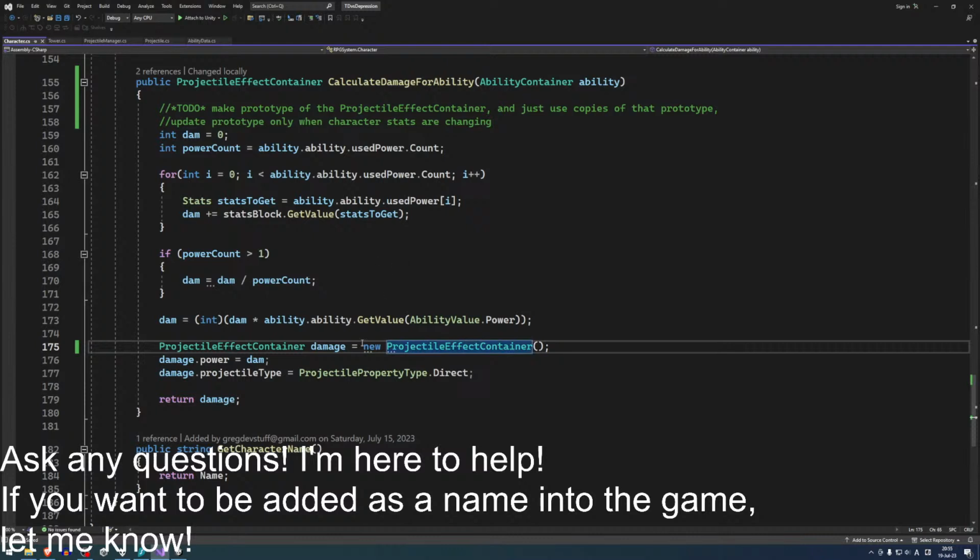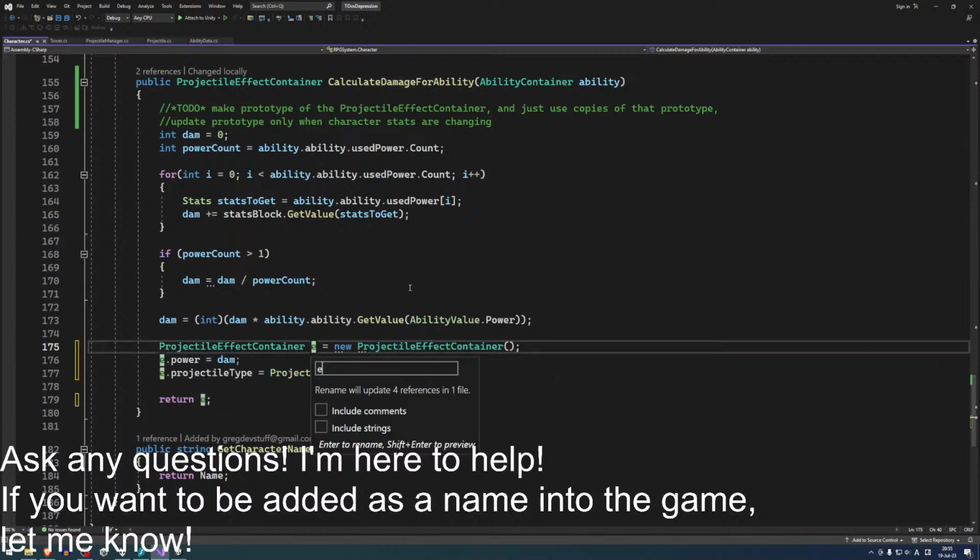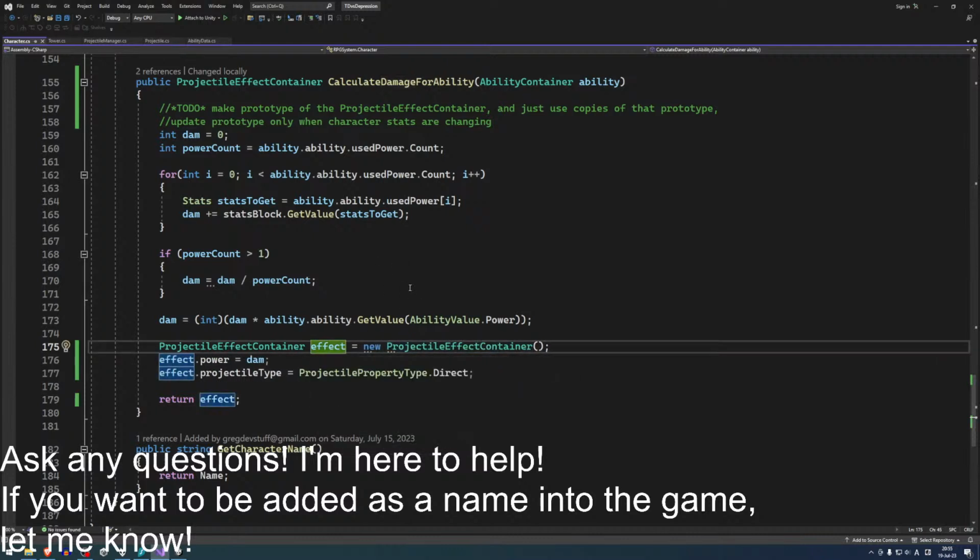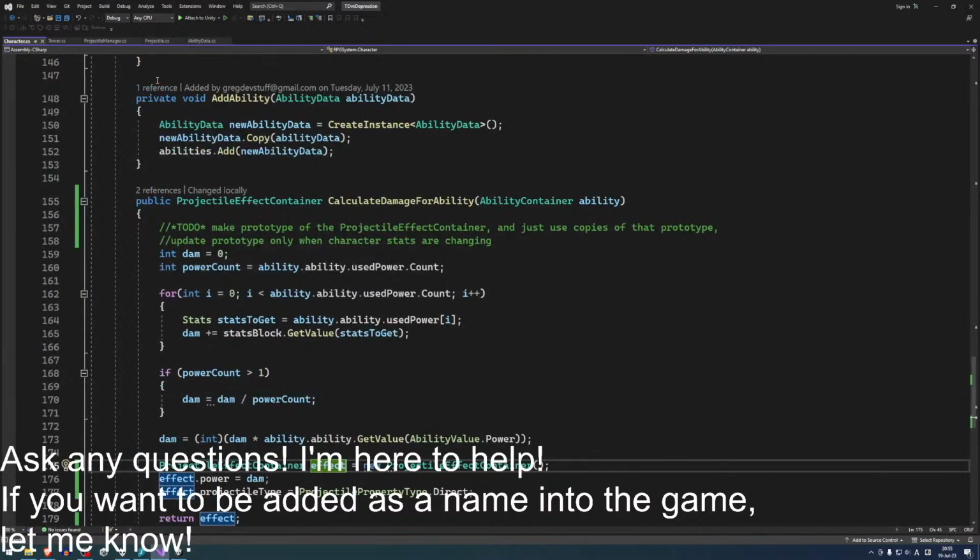So, projectile effect container. So, in the ability, now we will do.